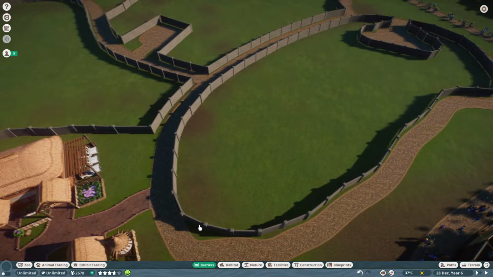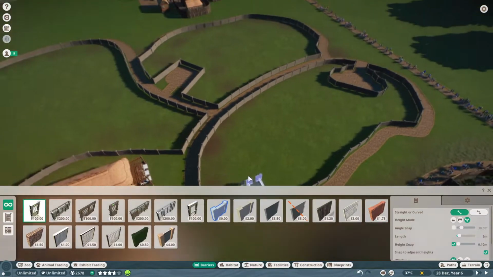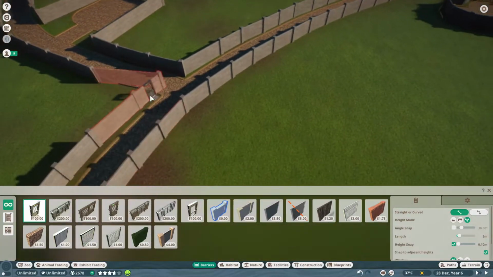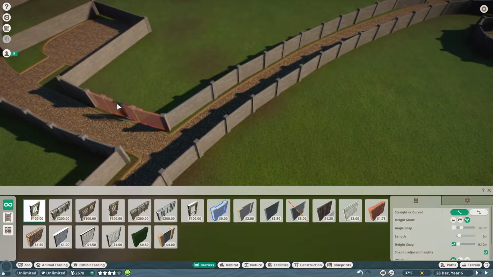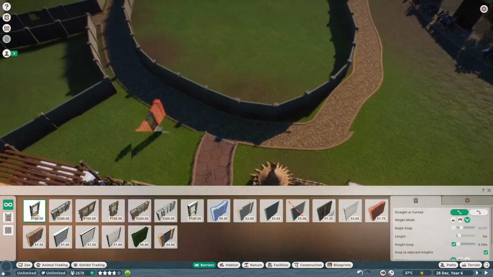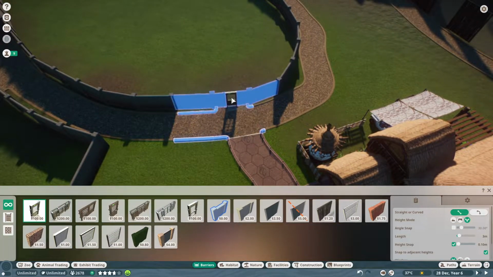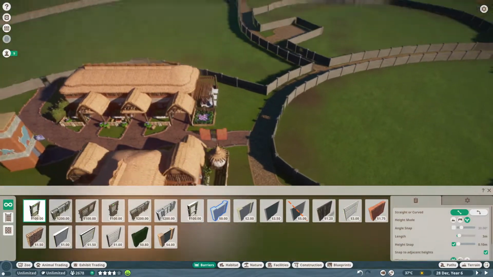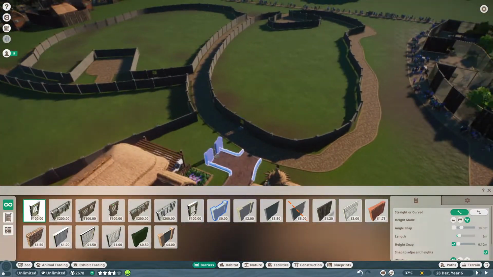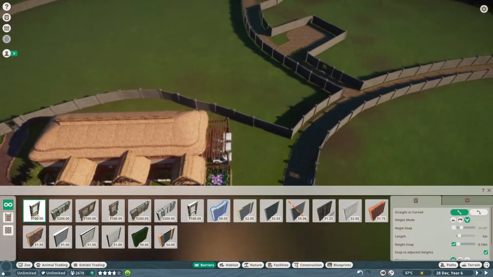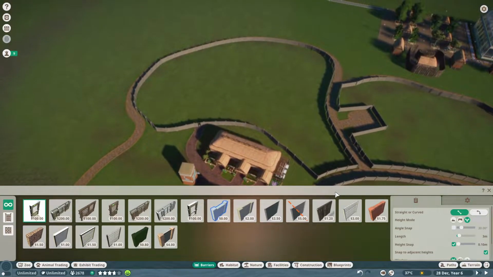Okay. And then barriers, habitat gate. I want to keep them kind of close together. So we'll put one right here. And then for this one, we'll put it here. Do I want that one there? No, I do. I want to make sure that like the guests aren't completely in the area.